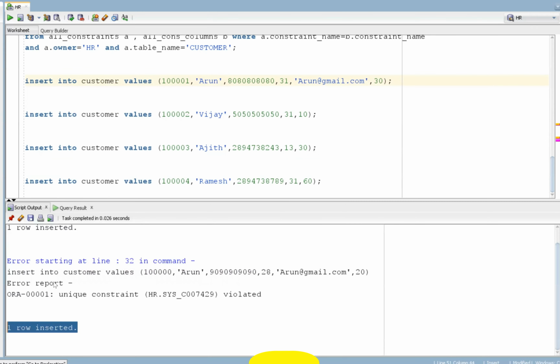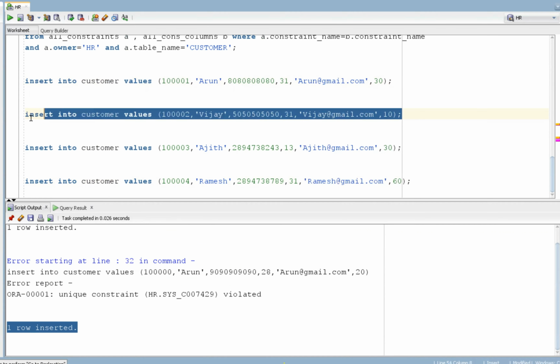Correct? Okay. So now I'm going for one more record here. As of now, I'm making that same ID, so I will change it. Okay. So this record has been inserted, and check whether this one will be inserted or not.